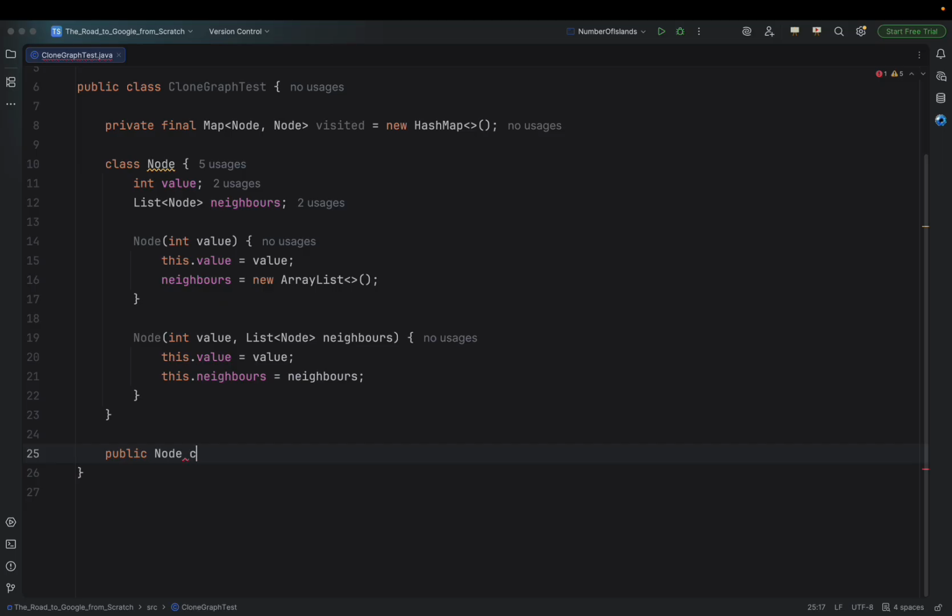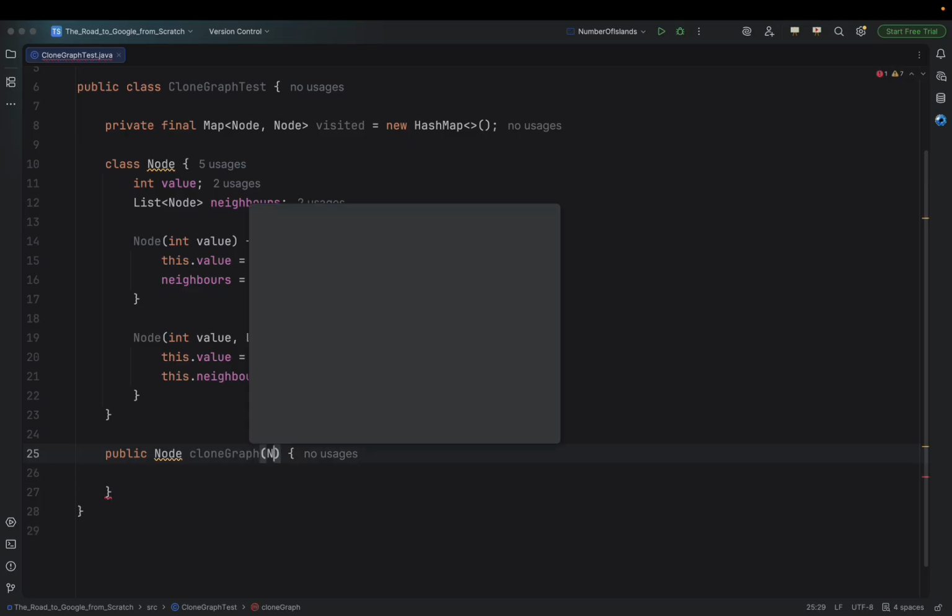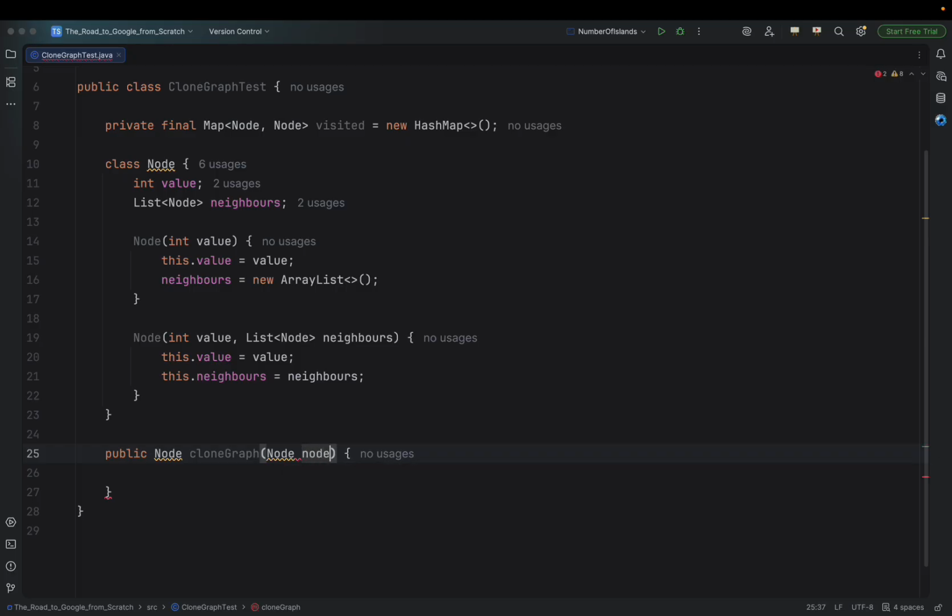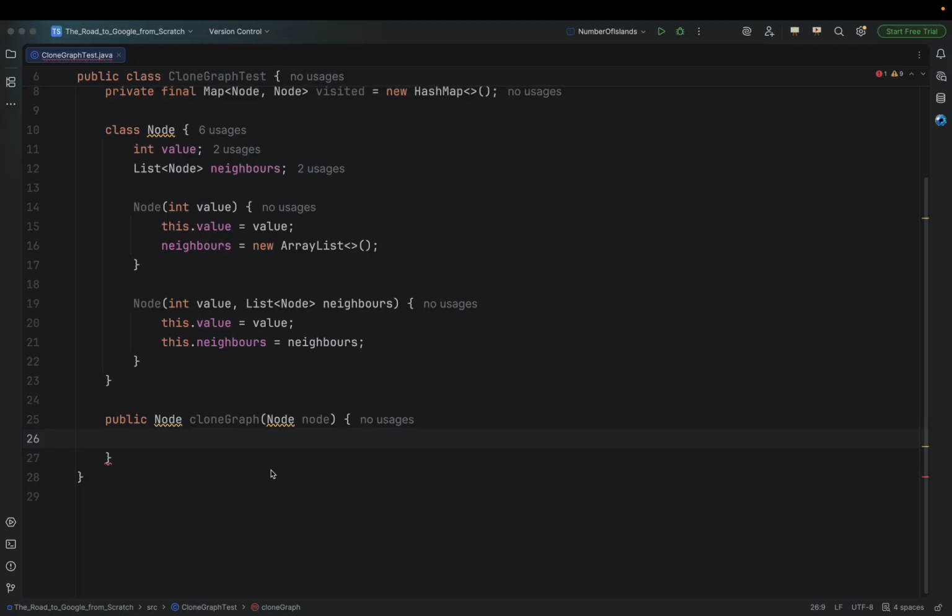So we'll return a node and we'll call it cloneGraph. As an argument, we will have the initial node which we want to copy, which we want to clone. And the first thing we want to do is validate that this node is not equal to null, because if it is, we just need to return null because we don't have anything to clone. So let's put here the first validation. Let's check if node is equal to null, and if it is, we just will return null. Perfect.